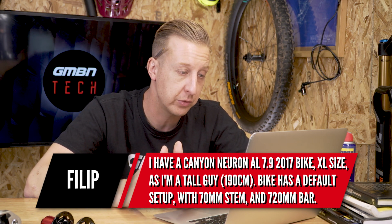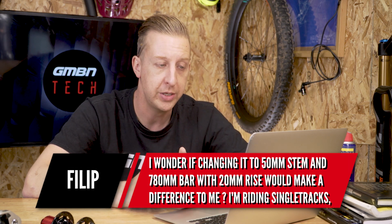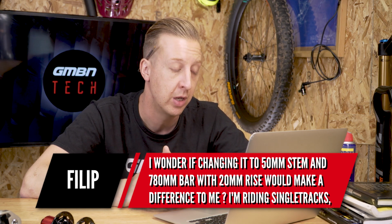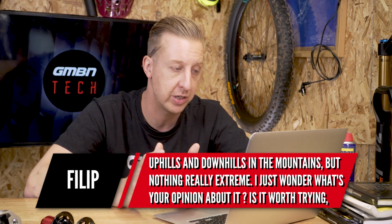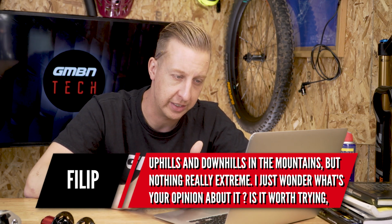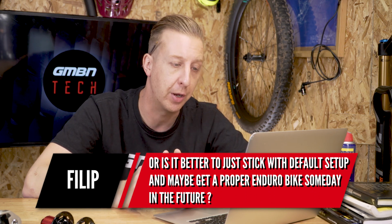The bike's default setup has a 70mm stem and a 720mm bar. I wonder if changing it to a 50mm stem and a 780 bar with a 20mm rise would make a difference to me. I'm riding single track, uphill and downhill in the mountains, but nothing really extreme. I just wonder what your opinion is on this. Is it worth trying, or better to just stick with the default setup and maybe get a proper enduro bike someday in the future?